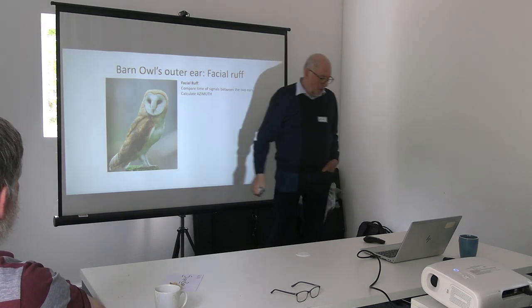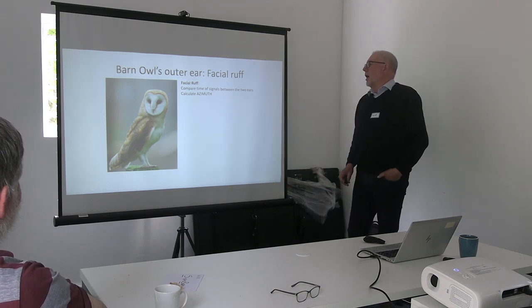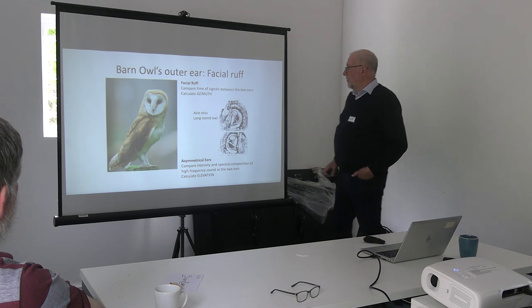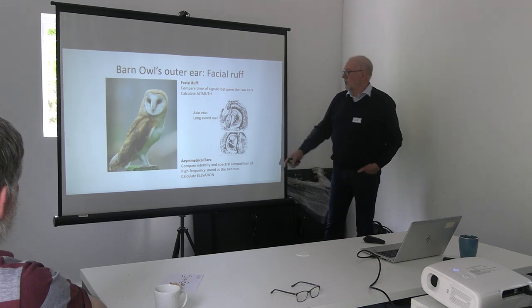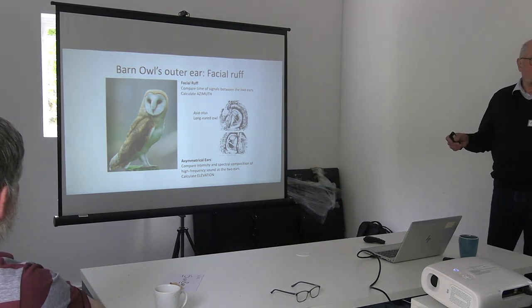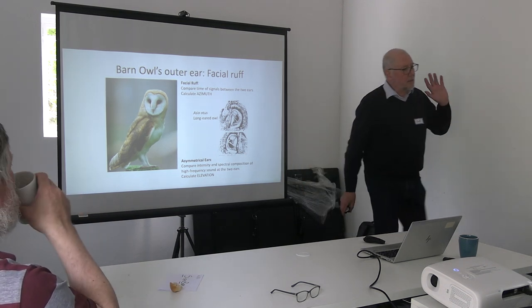So it makes time differences bigger, such that it's easy to calculate the direction to a sound. But then there's another feature in these birds. Their ears are not symmetrical. They are not mirror images of each other. So if you look at this long-eared owl, for instance, you have the beak here, so this is the left ear, this is the right ear. You can see immediately that the anatomy, the geometry of the opening is different. And this allows different spectral components to be generated at the two ears.